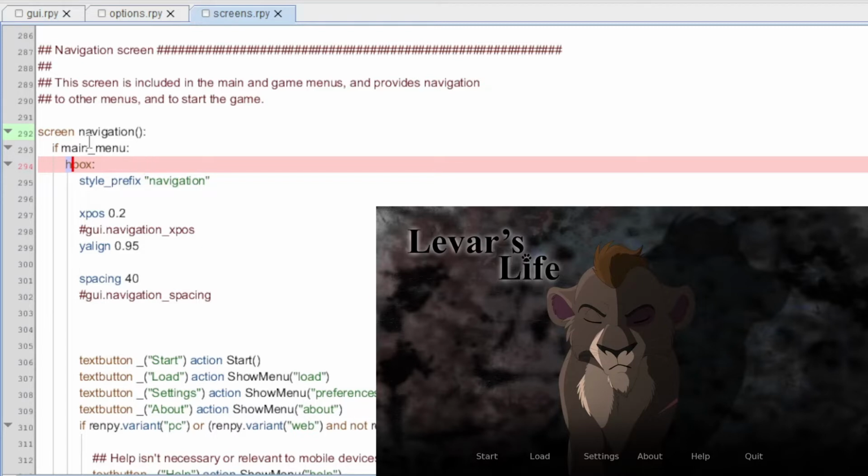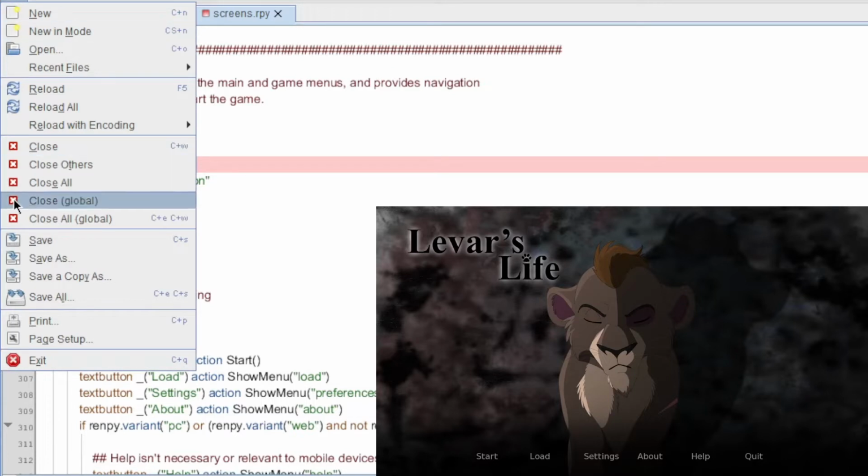If I change this to V box, which is how it's going to show up for you guys when you first see it, again, this will be over here. The indent will be over further. It's going to be where the if main menu part is. But because we're going to actually be changing this, whether it's main menu or whether it's not the main menu, then we're going to have it this way. So let me just show you guys what happens when I just change that one letter, the H box to a V box, which is how you guys will first see yours.